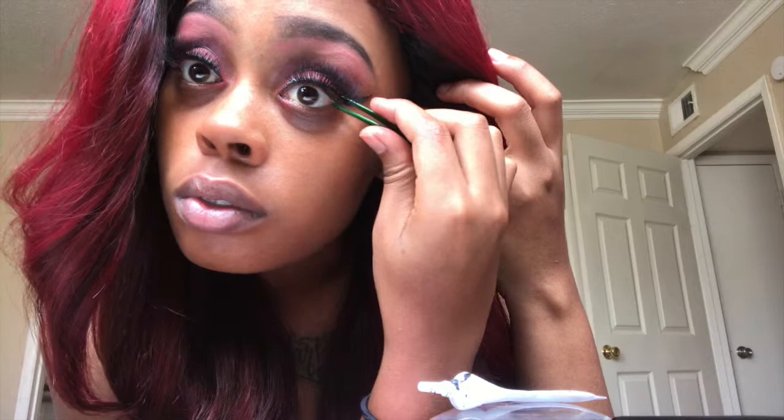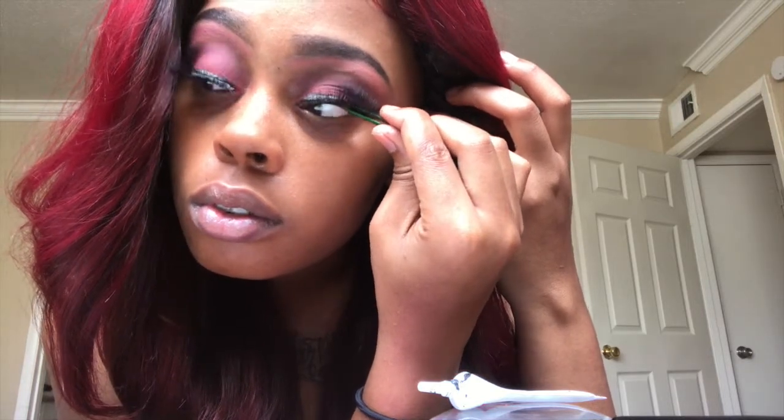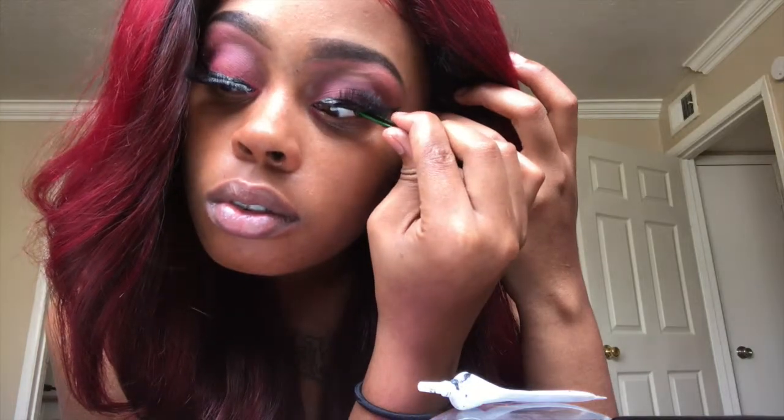Hold on, I might take this one off because it's tripping. Oh, hold on, let me get my tweezers. I got my whole makeup box next to me and I'm over here like... I just feel like it's not on. Like, it just doesn't... Hold on. Yeah, it didn't feel like it was on. The other one didn't give me all that flack. I look half-eyed. Half-eyed, like... Why?